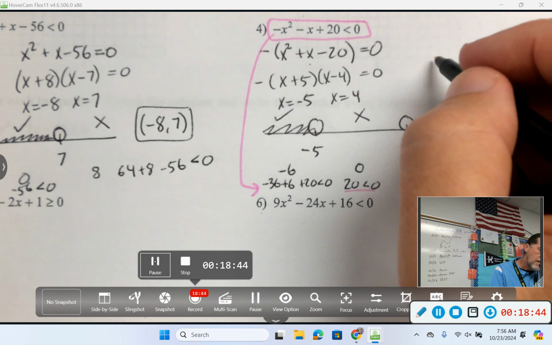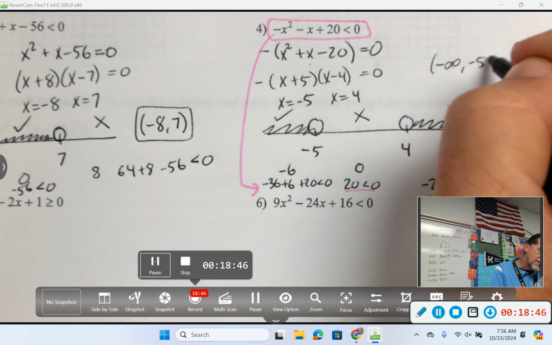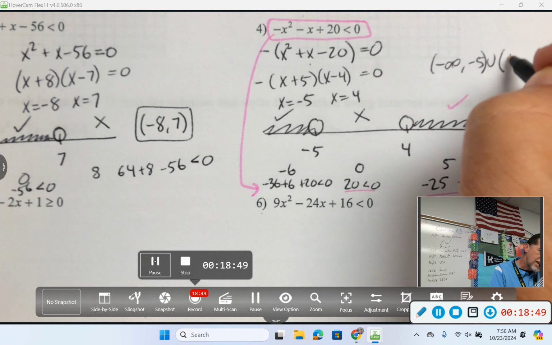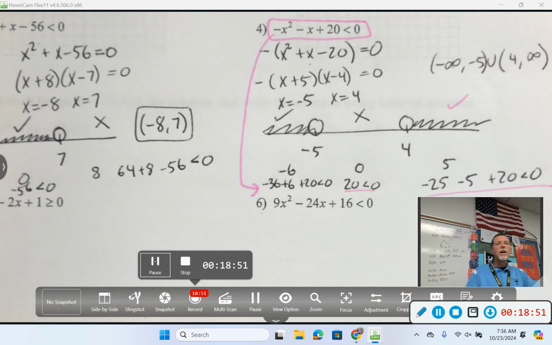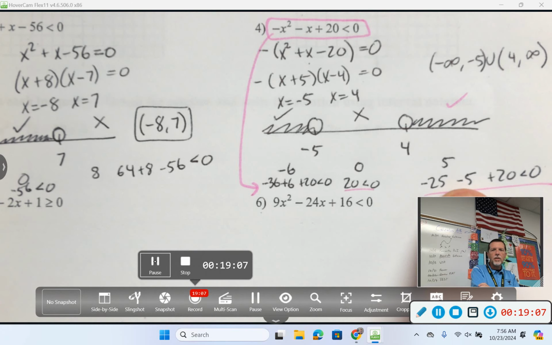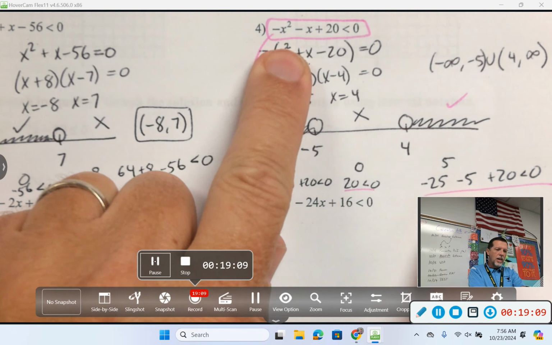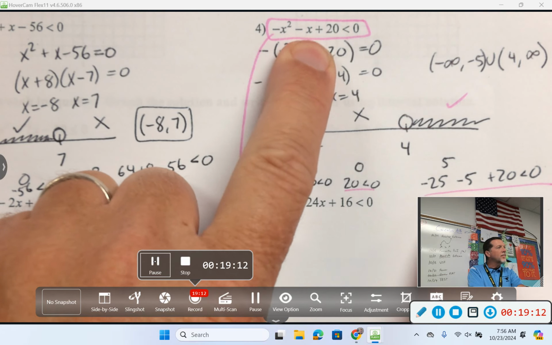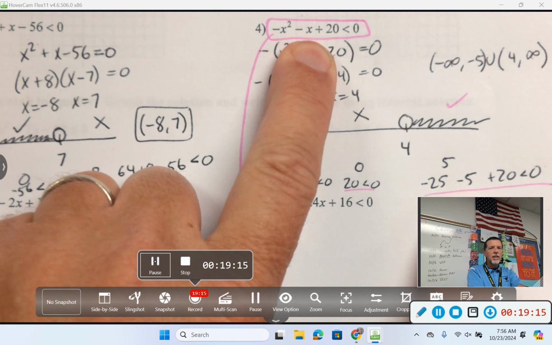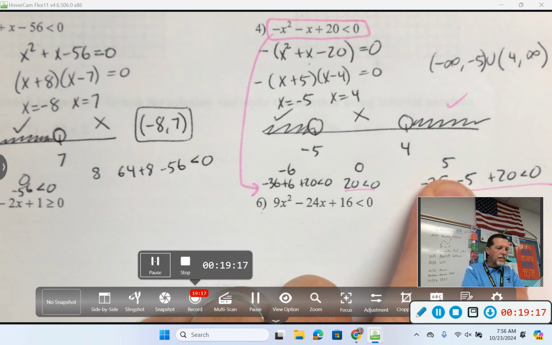Wait, if it's on the other side, can you just automatically assume it's the same? Okay, there are some conclusions to be made with patterns going on here. So looking at those first two, would it be negative 25 plus 5? On this one? No, because if I plug in 5, negative 25 minus 5. I'm not plugging in negative 5, I'm plugging in positive 5 to test this interval.